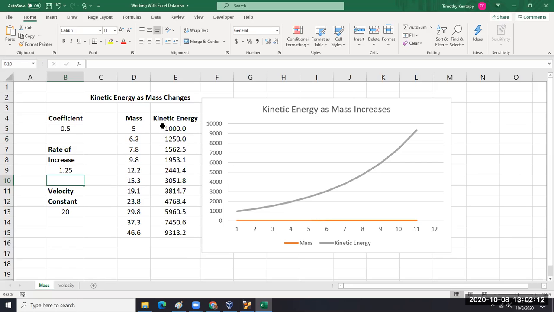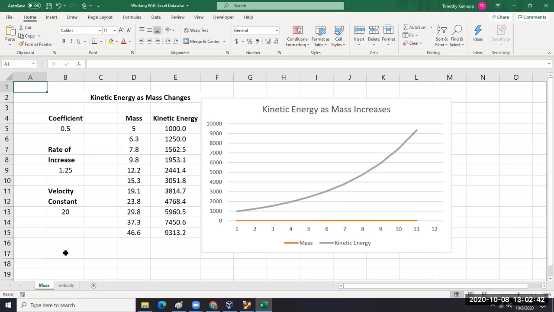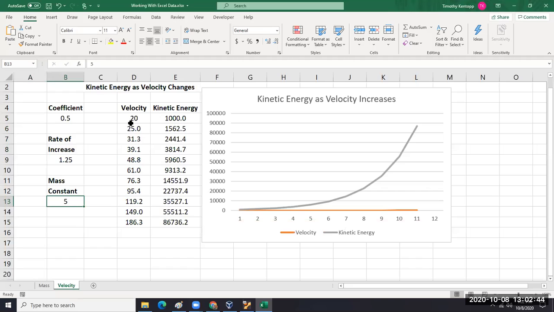This is one thing you're going to do for Module 2. You're going to build this spreadsheet because I want you to be able to follow the process along for organizing data, arranging data with a sensibility that allows you to vary in one sense and keep constant in another. Okay? Everybody with me? We're going to do the mass and we're going to do the velocity. In this case, the mass is constant, not the velocity. See, here's velocity constant. In this case, the mass is constant, but the velocity changes.